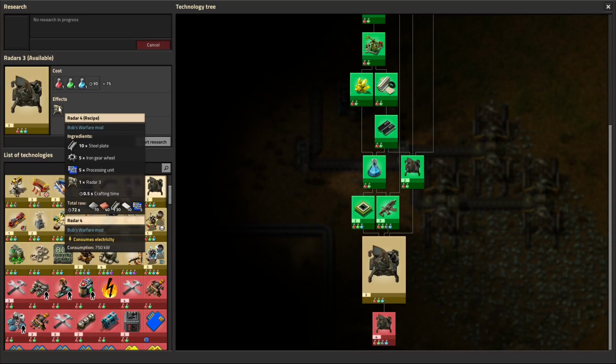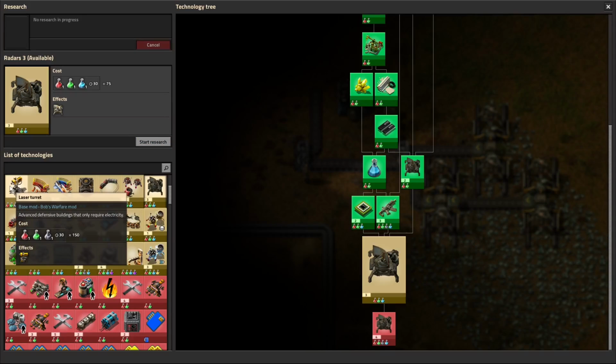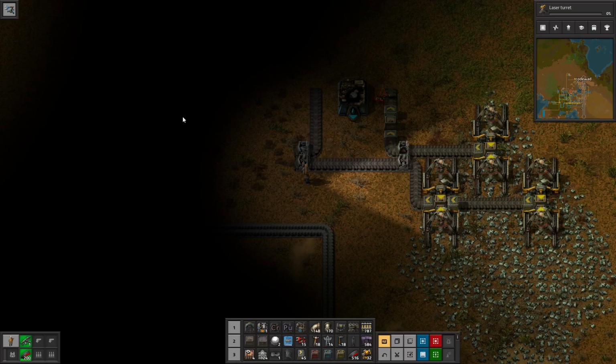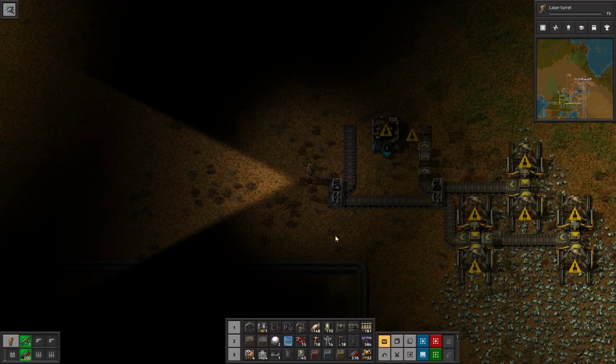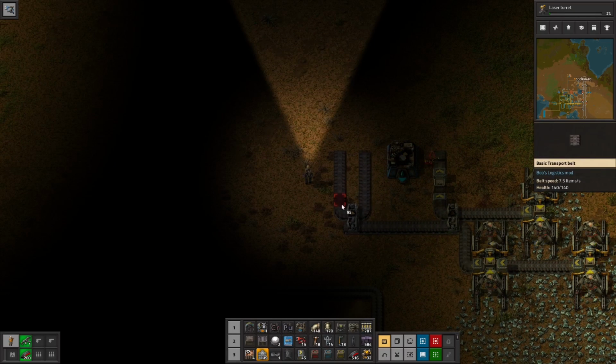Radar 3. These do take blue circuits, but that's okay. Laser turrets do not take blue circuits. So let's get that, because that's a little bit more immediately gonna have a benefit. Sand on this side, because I want the gravel to get put back on the main line.